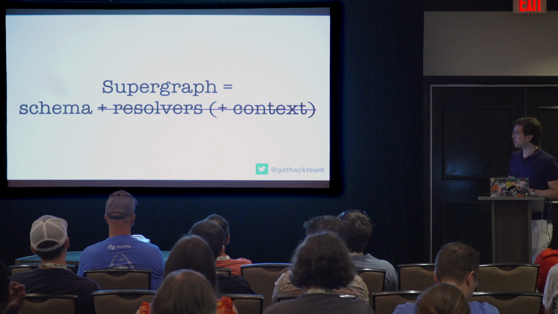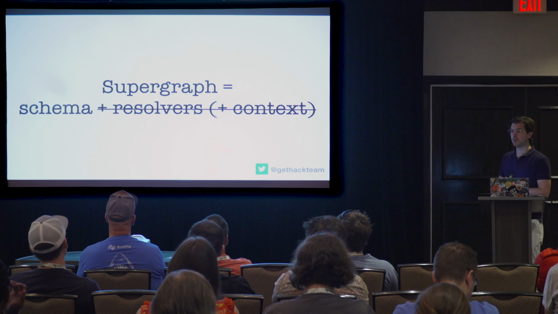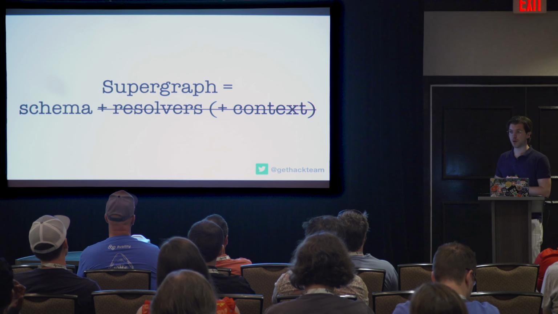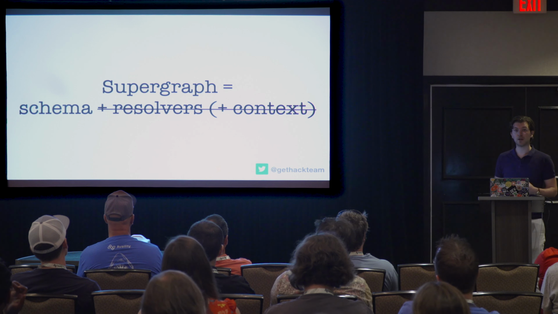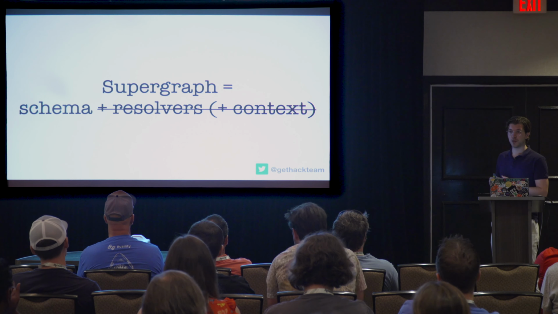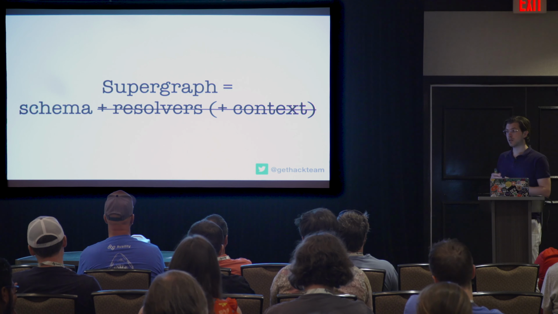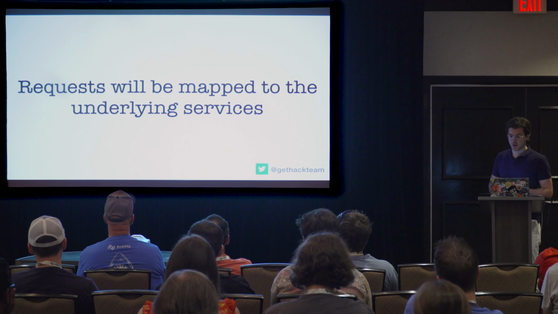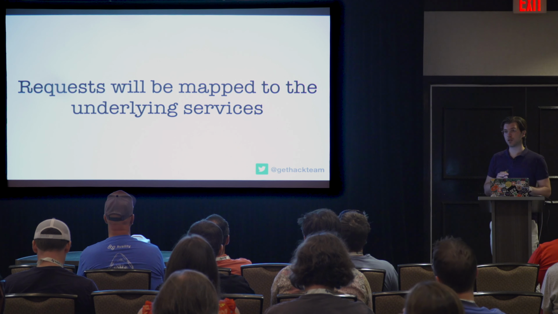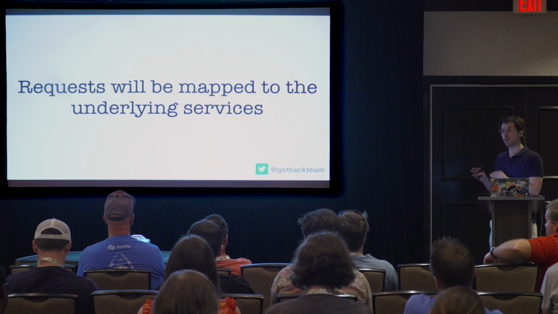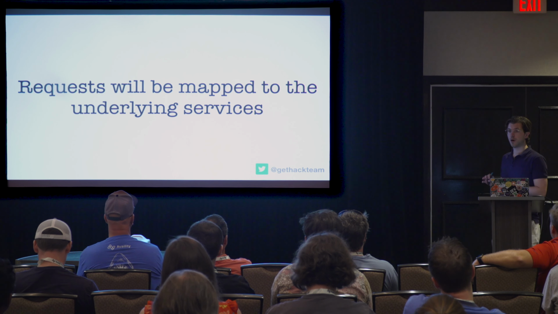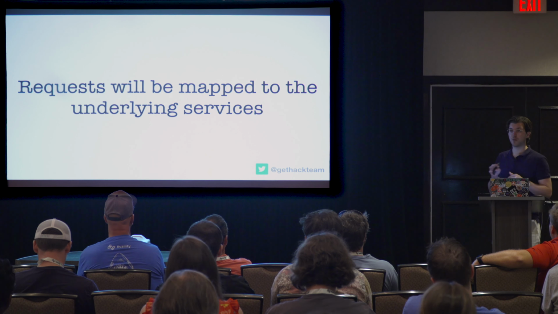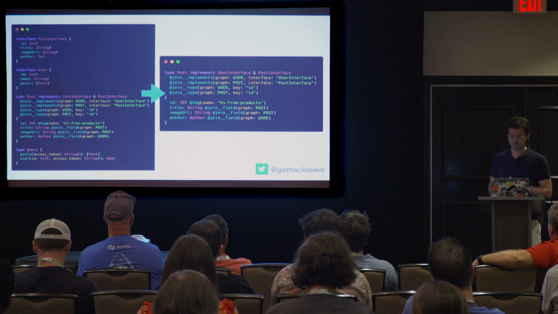And this supergraph typically only consists of a schema. So everything you do to federate different sub-schemas is write a GraphQL schema that will make sure to delegate the information from all the underlying schemas in one supergraph. And these requests will be mapped to underlying services. So you can imagine this supergraph should be aware of all the underlying sub-schemas, and it should be aware about how to get the data from these different schemas as well.